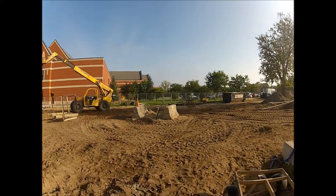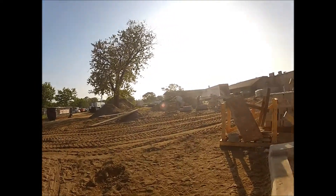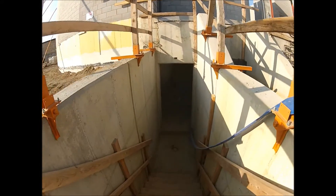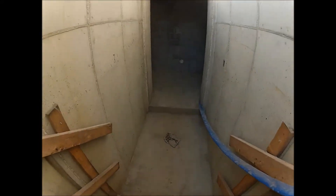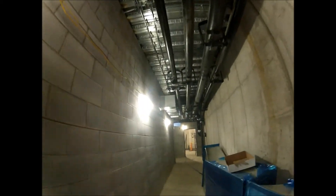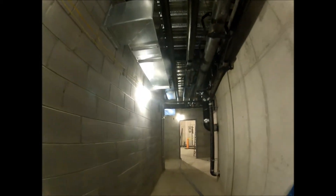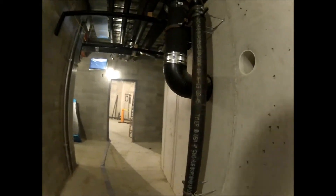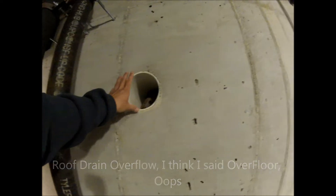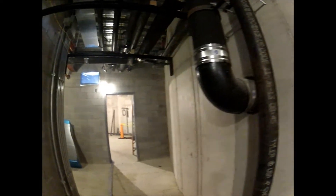We'll take a walk downstairs to get an idea of what's going on in the lower level. This will be a set of exterior steps — these are temporary steps you see here now. Floor draining down here at the bottom. There'll be a door frame in this opening. We'll come in and there's a hallway. You can see the piping that's been put in — this is all heating and cooling piping. There's ductwork in the air. We've got our sewer pipe, our overflow drain. This will be an opening for the fire department connection coming in.